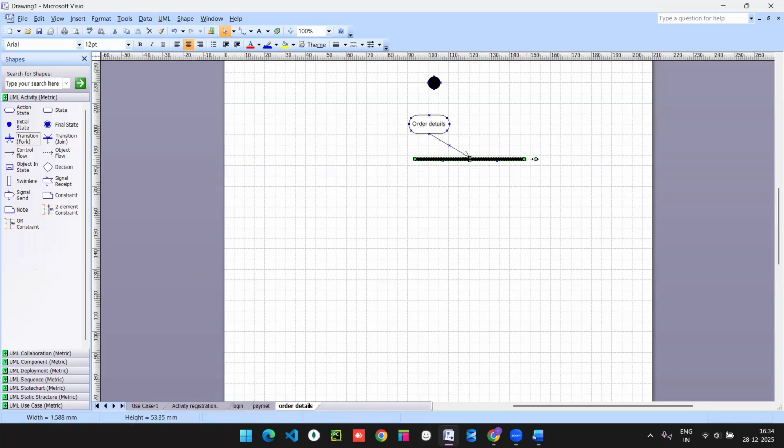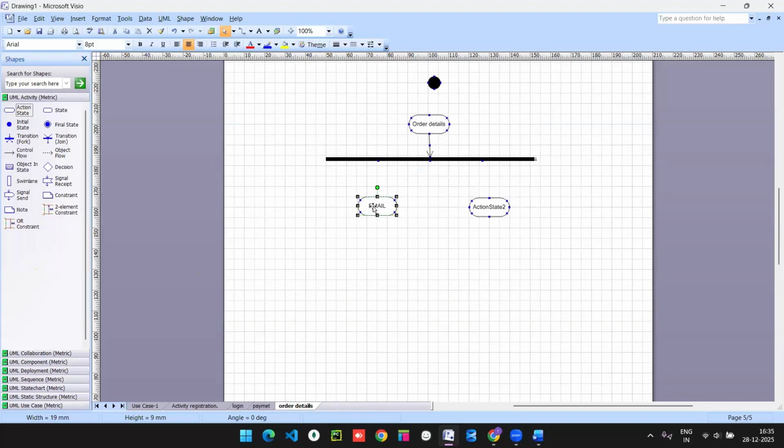This thick bar is nothing but the fork you can use. While the delivery partner is responsible to send their order details, he will use the email and phone number. Through that email and phone number, he is responsible to send their confirmation.